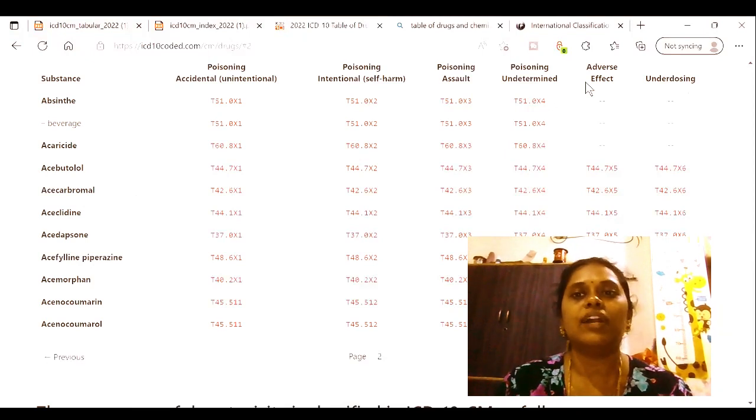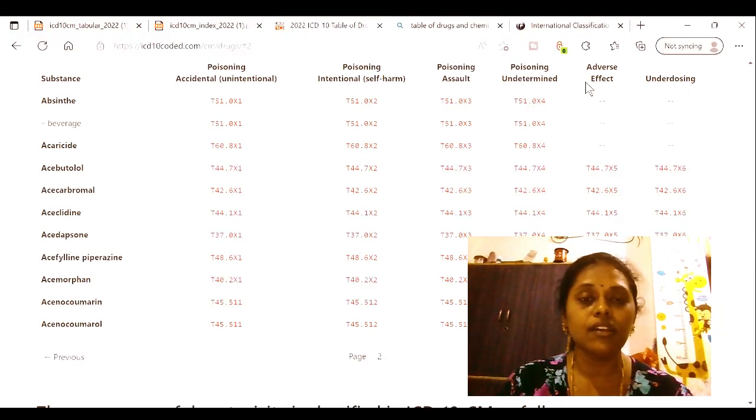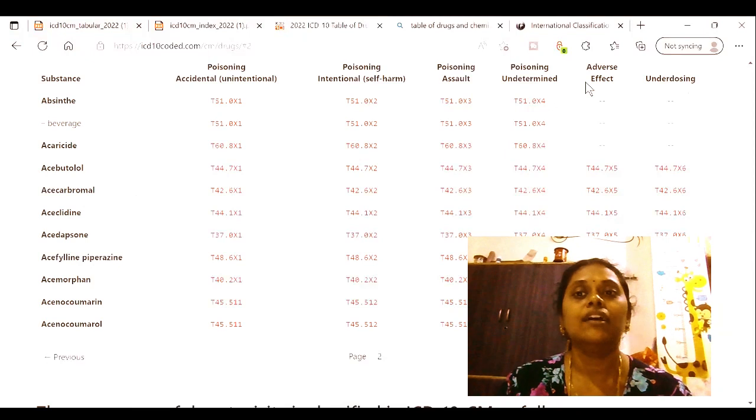Then coming to adverse effect. Adverse effect is when, at therapeutic use, the patient is taking medicine that is not suitable for the patient, and it is causing side effects like skin allergy, rashes, headache, vomiting. That is said to be side effect or adverse effect. Then underdosing means the patient is taking less than the prescribed dose, half a tablet or a lower dose.